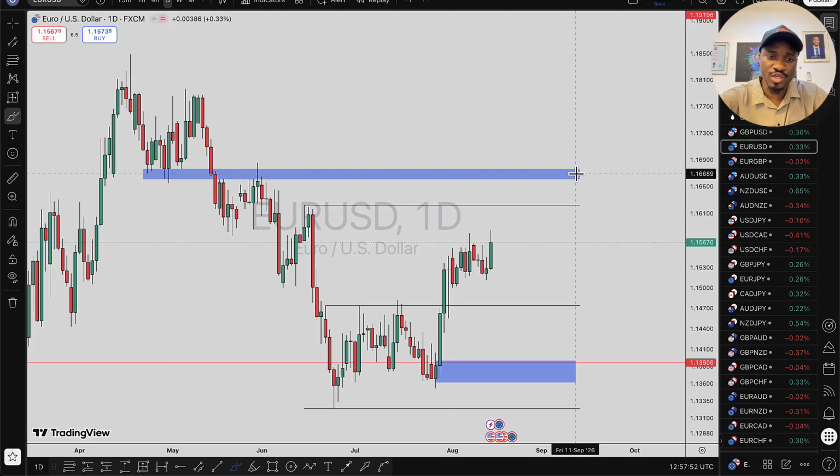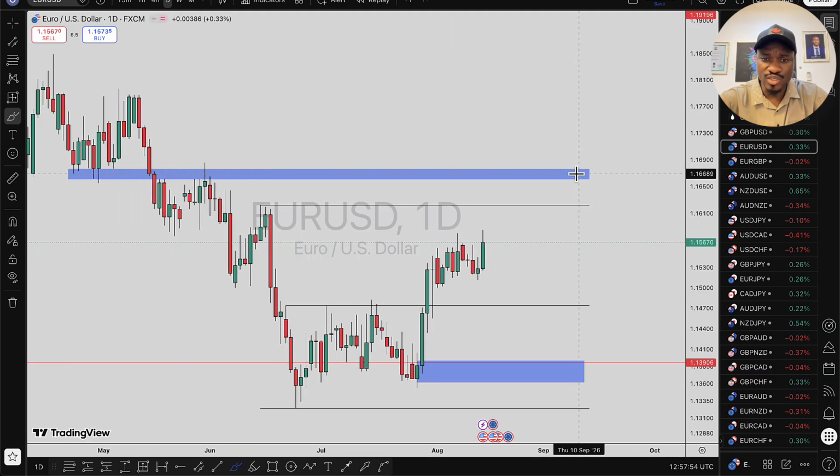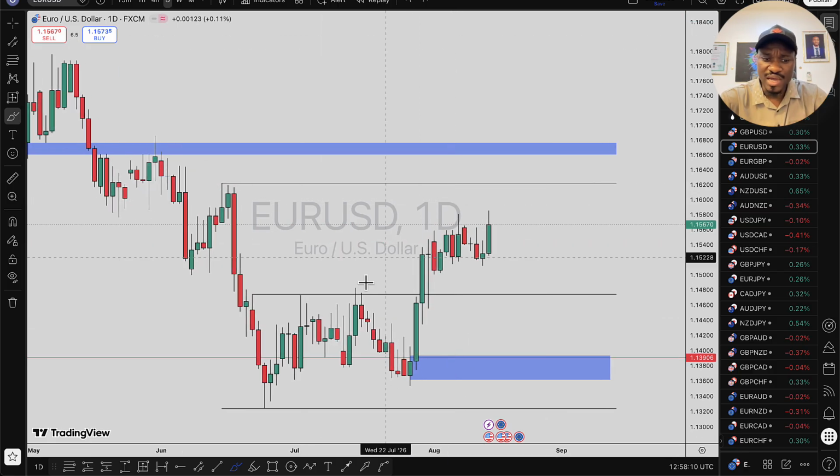We have the Euro paired against USD. On the Euro paired against USD, price is still fluctuating at a consolidation phase or at a medium of balance. You can see the balance within the buyers and sellers right here. So this suggests buyers are so weak to the extent whereby they can't continue the bullish rally. So next week, it's likely sellers may manipulate price whereby price push all the way down and they'll push to the demand structure. And we can figure out this demand on the 4-hour chart.